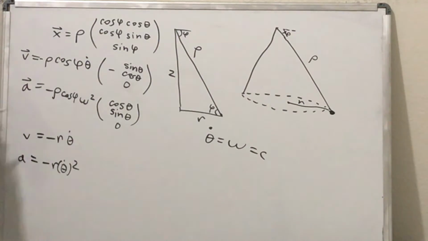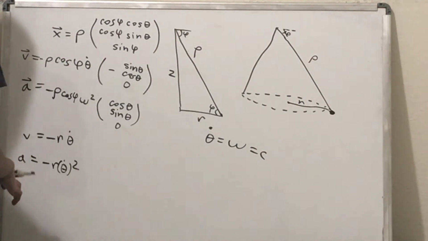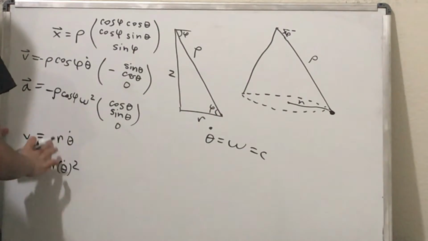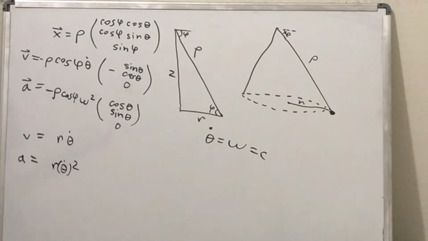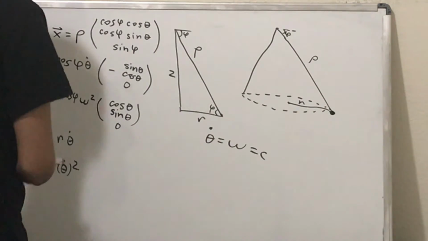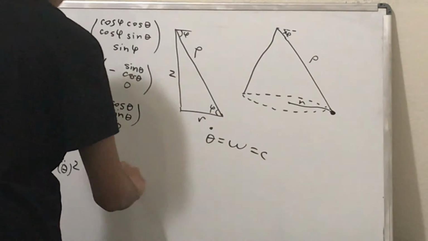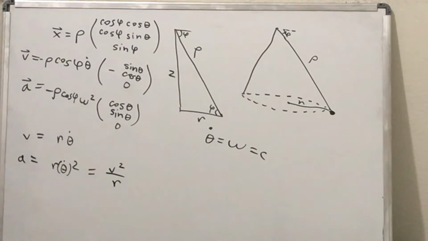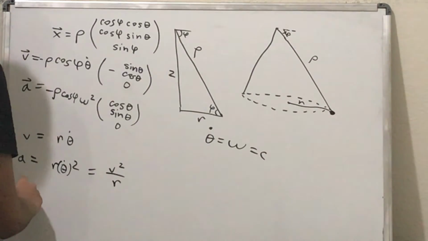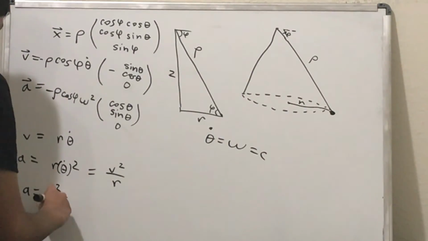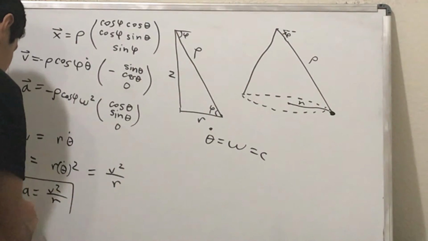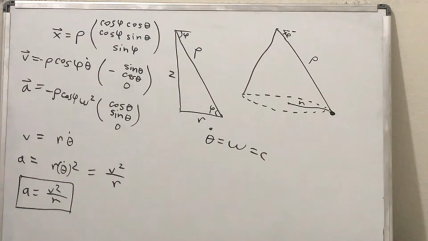And this is very strange. You don't actually need these minus signs for magnitude, since you're going to take the absolute value. But take a look at this. You can sort of express a as v squared, but then divided by r. So our magnitude of acceleration is the velocity squared over r. And this is a very nice formula in physics, and it helps you solve a lot of circular motion problems. So now we solved for the magnitude of acceleration, and we got this nice formula.